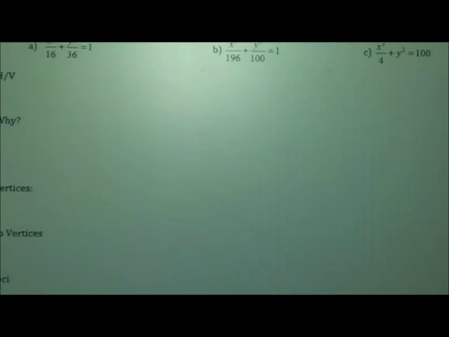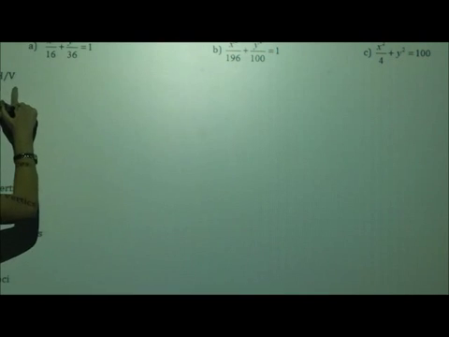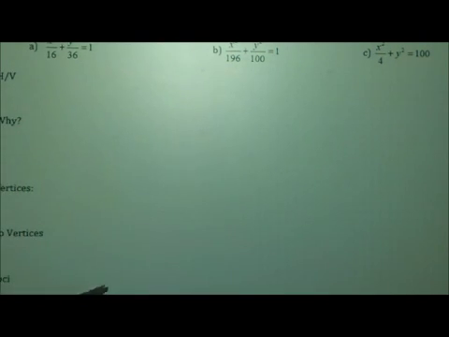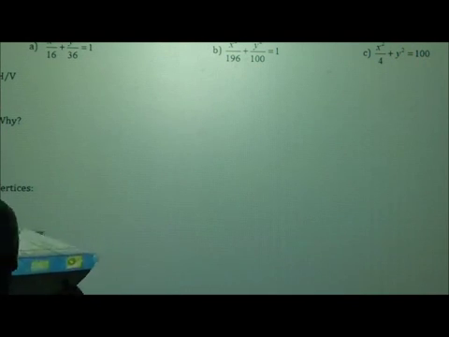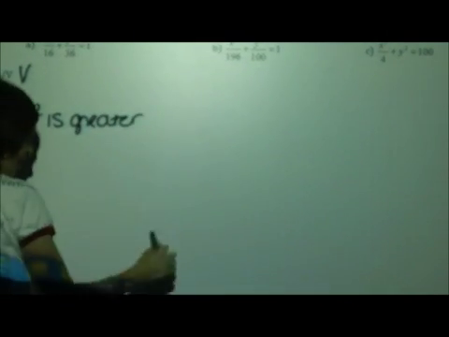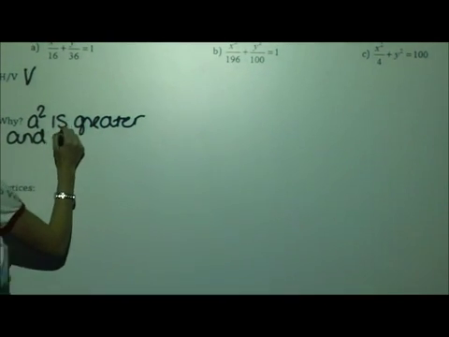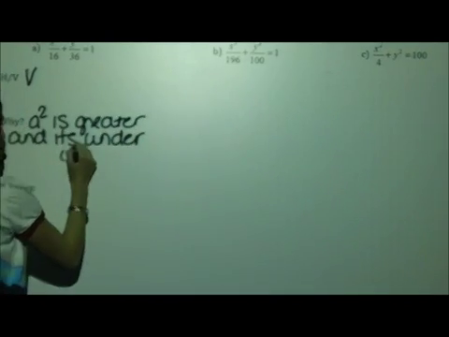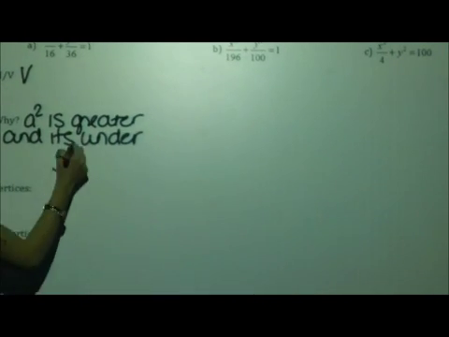Okay, so I'm asking you now to identify the vertices, co-vertices, and foci of the ellipse. But every single time you do an ellipse, I want you to think about, is it horizontal or vertical, and why? That's going to be really important when you do these. I look at this and say to myself, my denominator of my y squared is greater, so that means it's going to be along the y-axis, so it's going to be vertical. Why? Because a squared is greater, and it's under y. Maybe that's how I should have said it in the first place. And it's under the y squared.